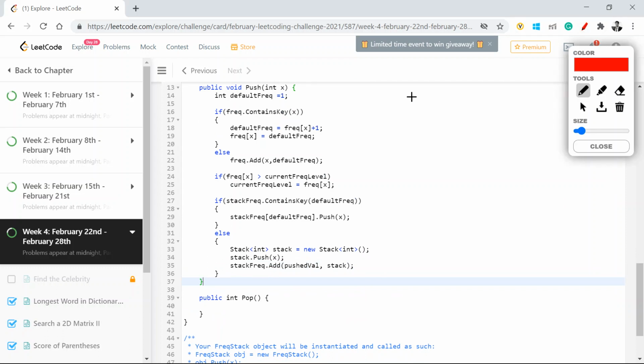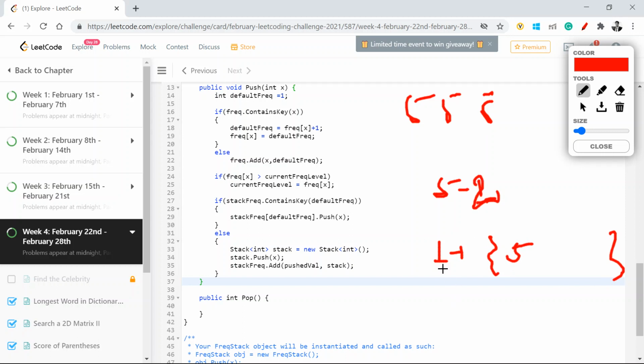In a way, if I am getting say 555, I say okay, yes, 5 is of one frequency. This is what's going to happen with one push, and I'm going to say okay, stack frequency doesn't contain this level 1, so I'll say for level 1 push a value which is 5, right? Now again I got a 5, this got updated to 2, right?